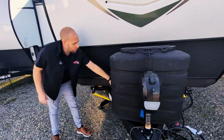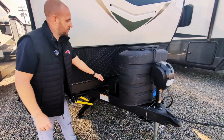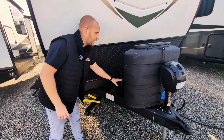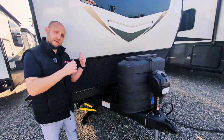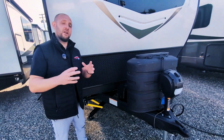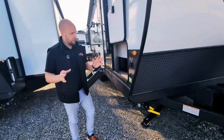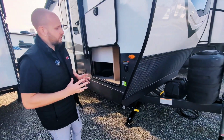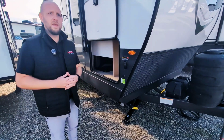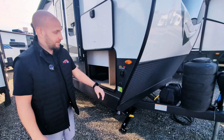And then they also throw in a standard 2 battery box here. Now, it doesn't come with batteries from the factory, but you can throw 2 6-volts, 2 12-volts, or maybe even lithium batteries in this box. That's the other thing. This converter that it comes with is already capable of handling the lithium batteries, and it'll auto detect those lithium batteries. Now, coming around the side here, another feature that's standard on the Microlites is the power stabilizer jacks. Now, you can also option these with a leveling system as well, but we opted to go for just the electric stabilizing jacks.